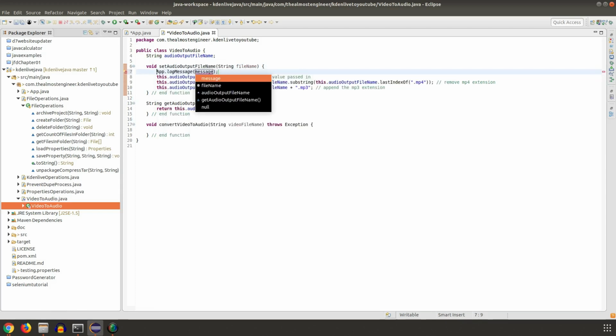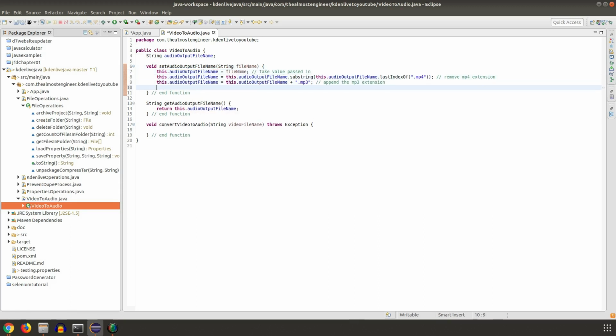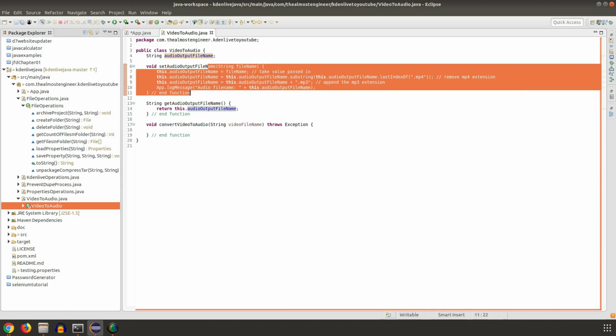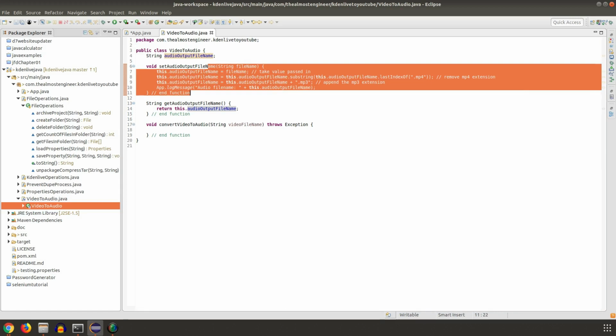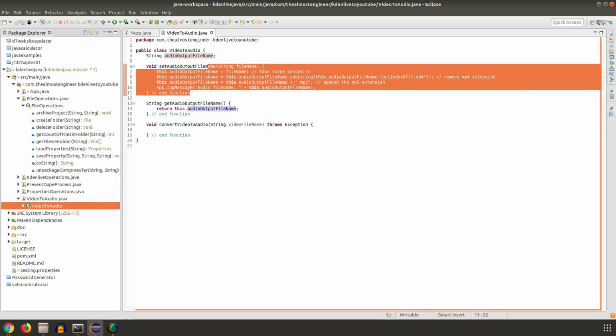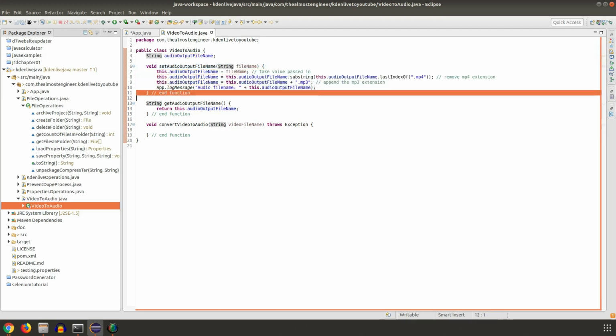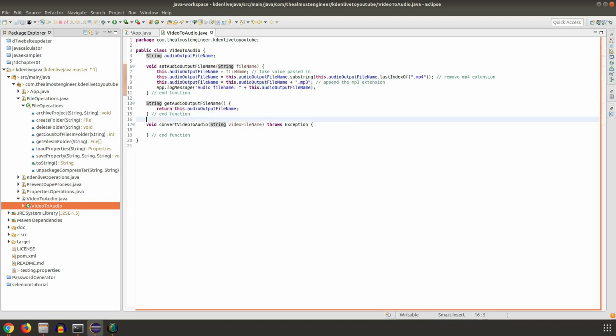So that goes down here, and then in the message, we'll say audio file name, and then this dot audio output file name. There we go. So now we know what our file name is when we run this function. It'll basically do all these conversions and then set it, and then we'll know what it's supposed to be when it outputs it, and then it returns that back. So if we need it, we can go from there.